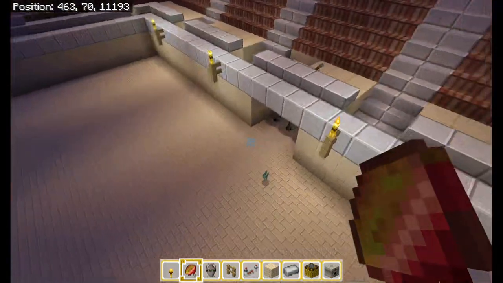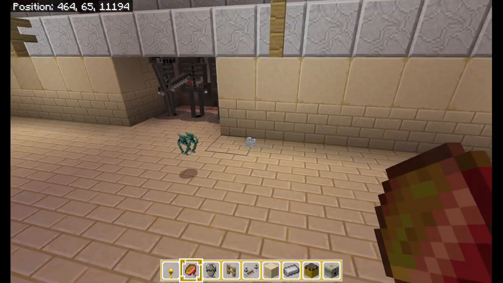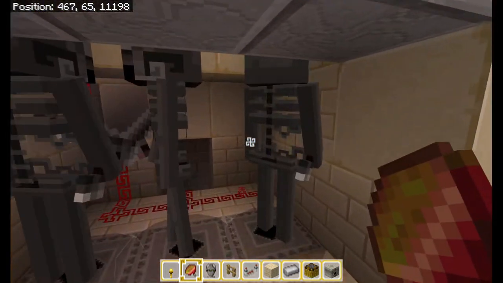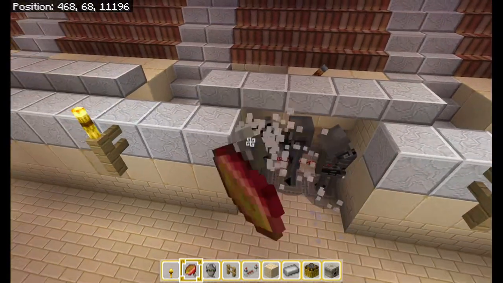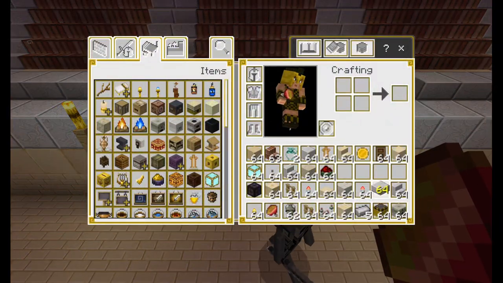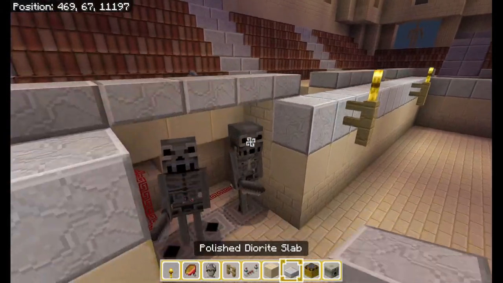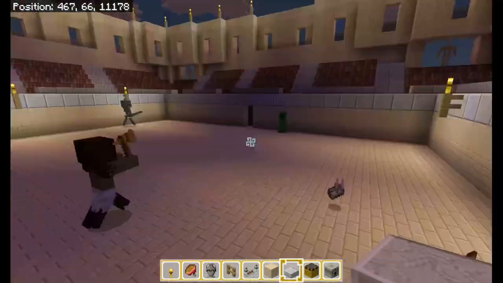There we go. We got some pigmen spawned. Do we get any withers? Yeah. Let's see if they can get out of there to do anything. They look too tall or something. Holy crap, how tall are you guys? Is that what you need right there? There you go. There's a pigman over there, go beat him up. I'll do the same thing to this one.